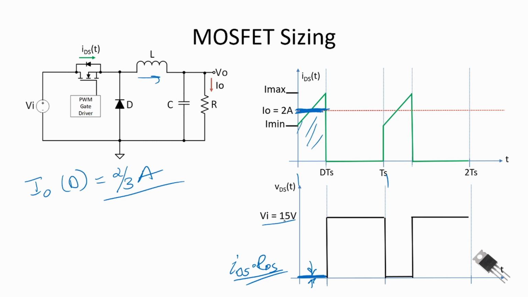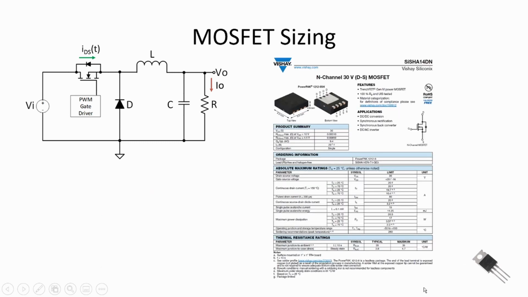We also have to look at the drain to source reverse breakdown voltage, and so we're going to have to select a MOSFET that has a drain to source voltage greater than 15 volts. So those are the two parameters to look at. And again, I did a search on Mouser, and there were a number of devices that came up, and I was looking for a surface mount device.